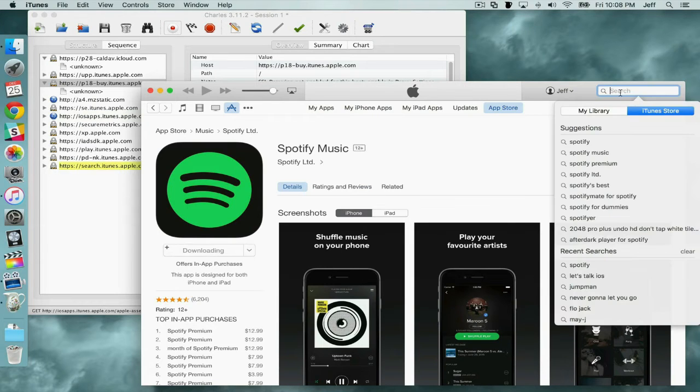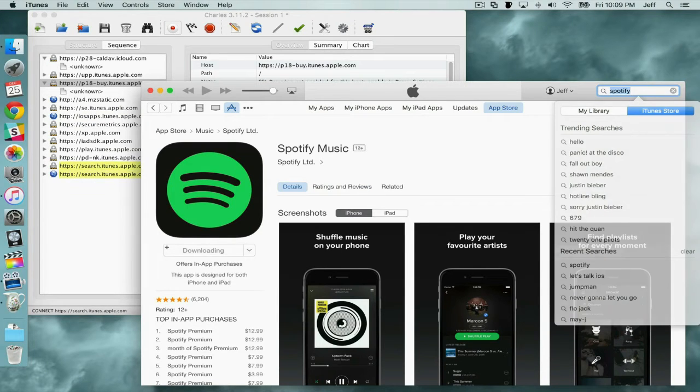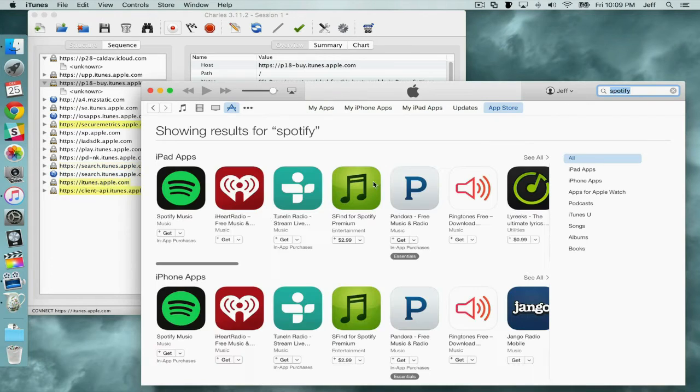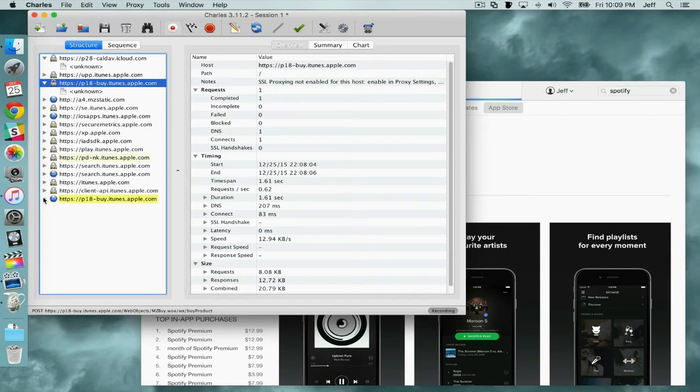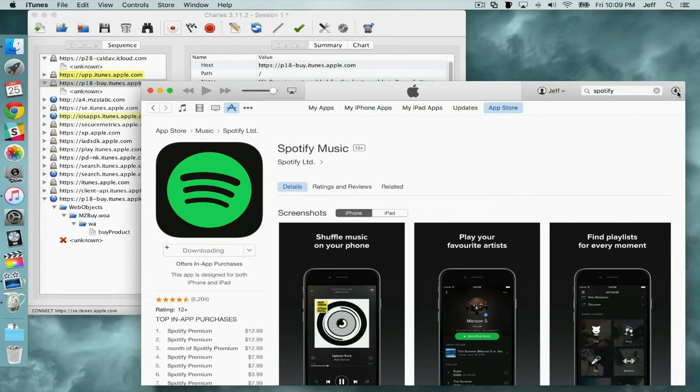And then you can just refresh the iTunes page by searching for your app again. I'm in this case searching for Spotify, and click on the detail page there. Then you can see where it has Download, meaning that we deleted the in-progress download. So that's a good thing. Now you want to click Download again because after we enable the SSL proxying, you're going to see this the next time the server appears in this list. So that's a good thing. We can again cancel out the download.